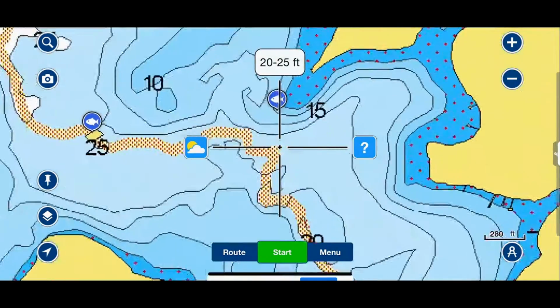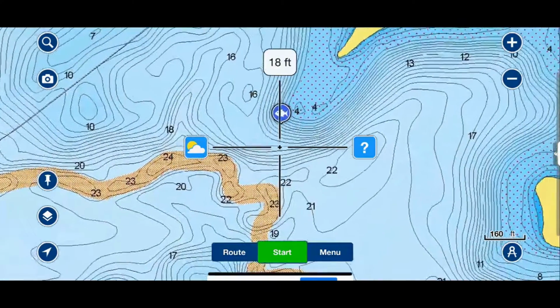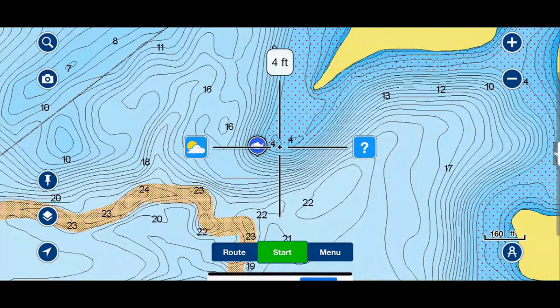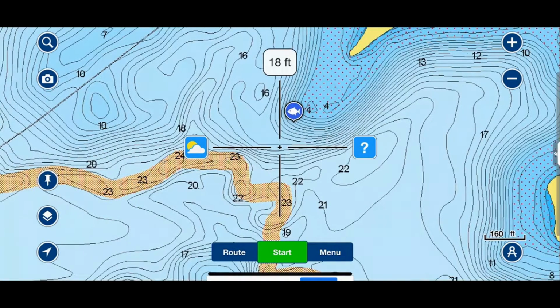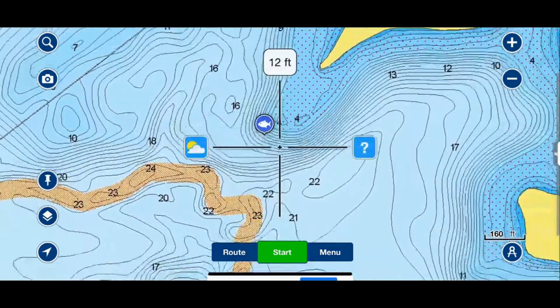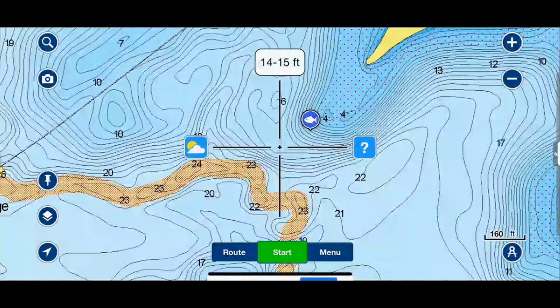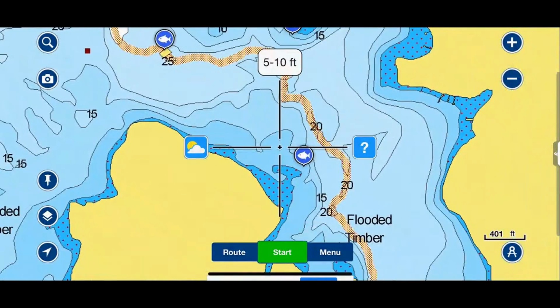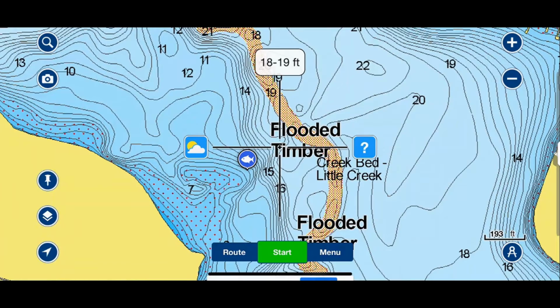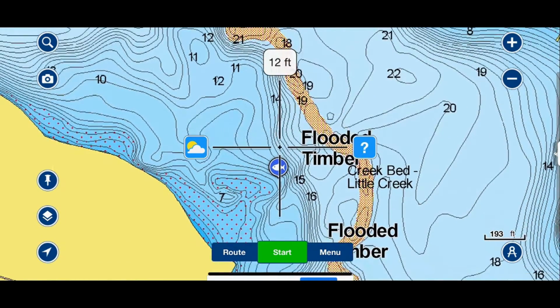And then off this point looks like it could be somewhat productive. It's very shallow on the top. It's got a really good break, and then it breaks off into almost like another flat top, about 15 foot. And then it has a second break that drops you right off into that creek channel. So I can definitely see this area right in here having some high potential to be able to find some bass in that area.